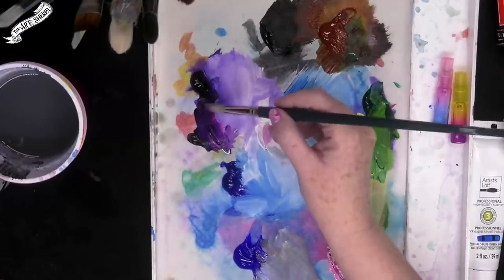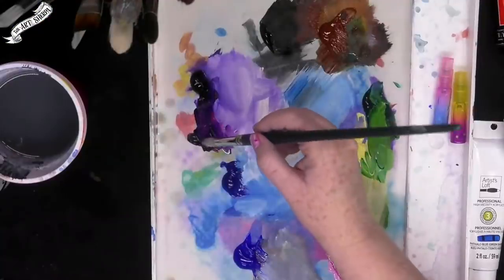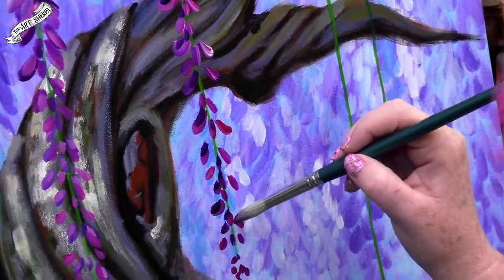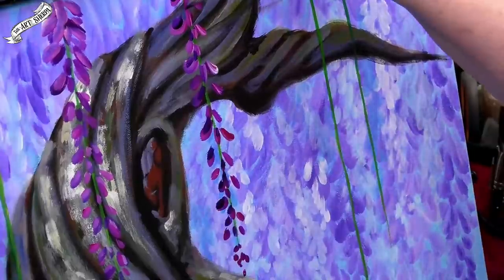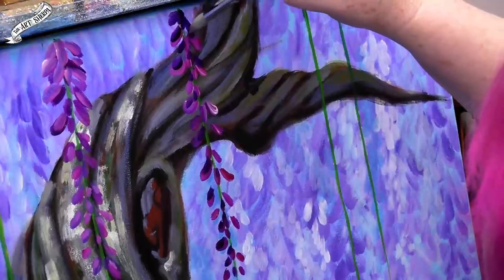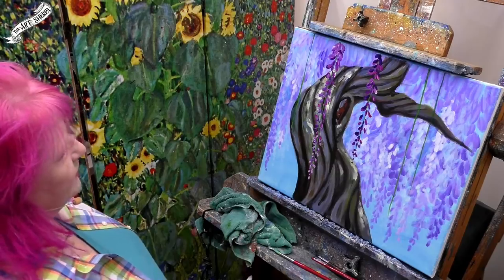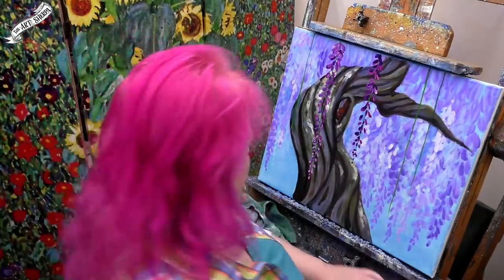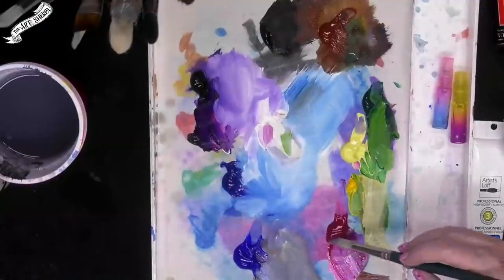And by impasto, I mean thick paint. Thick and contrast, both. If you do get impasto with it, you might have to let it dry a little bit more between layers. You'll have to dry it with a hairdryer if you want to paint over the top of these. But we're really going to try to preserve around them a bit. Something to think about. We're going to try to get around them where we can.